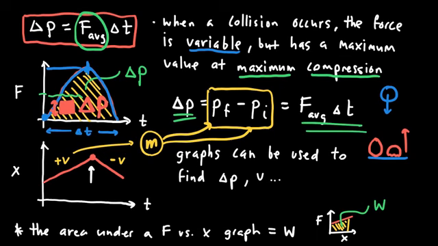And then after the collision, not only has the speed changed, but the velocity changes. The slope now is negative, and so that negative velocity could be used in my momentum equation to find the change in momentum. So it's really important that we remember that momentum is a vector because velocity is a vector. And so if I'm pulling information from a graph, I need to account for whether or not the momentum is positive or negative.